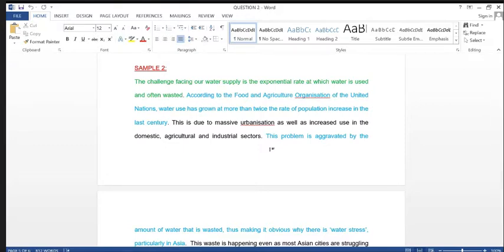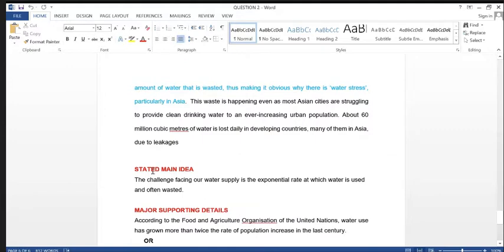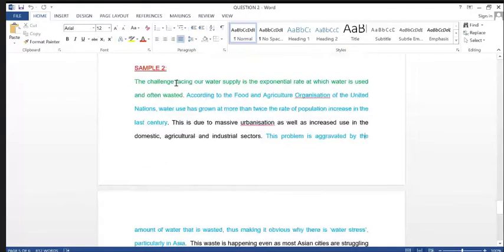Don't take from the middle, or from the start and leave out the first two words. Please don't do that, because instead of getting 1 mark, you'll be getting 0 then. It's a waste. Okay, you already got the right answer, but you didn't copy the correct answer. So how do you write the answer? Now, stated main idea, the challenge until the word wasted. Look at the challenge until the word wasted at the end. No change at all should happen, right?